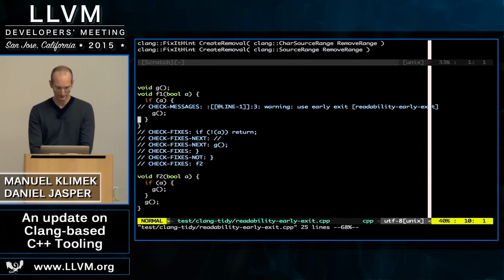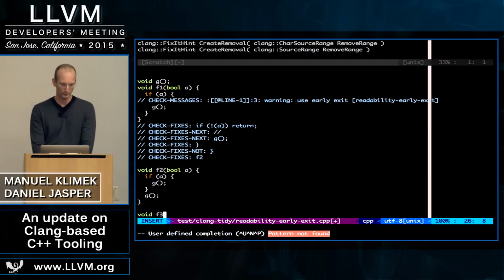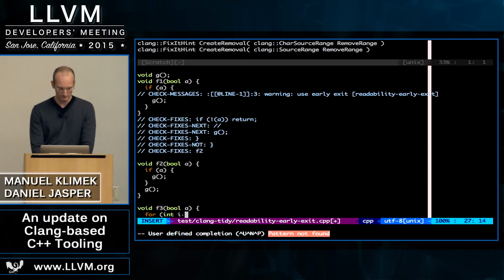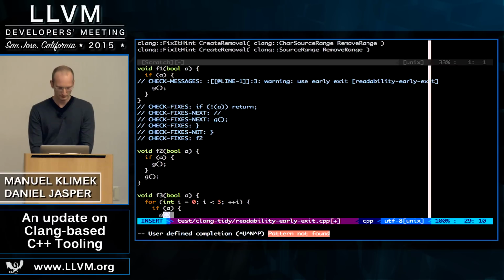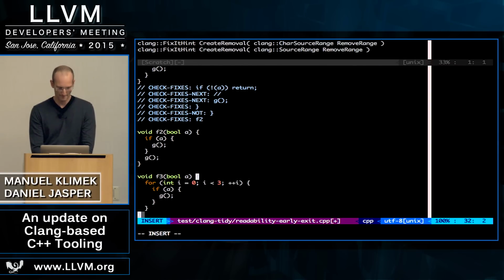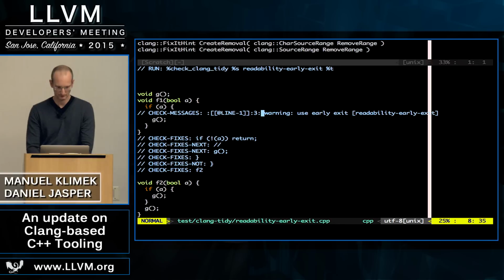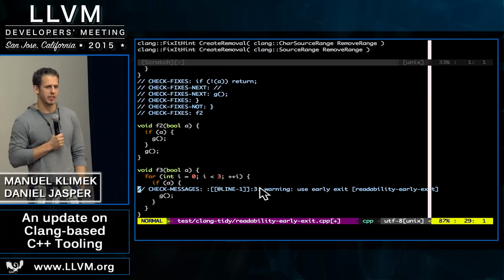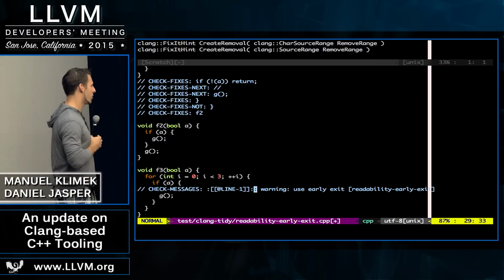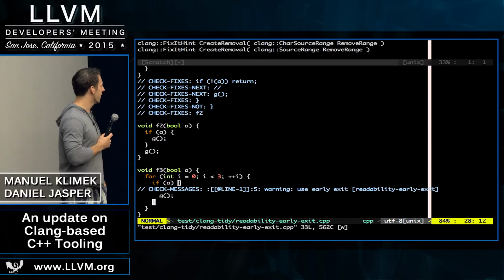Cool. So let's look at our tests. What else could we do here? Well, early exit in function is nice, but we also might want early exit in loops, right? We might want something like, well, stack a bool. What also helps to think about test cases is to run the actual clang-tidy that you've just generated over some actual code, and then you'll quickly find cases that you will either want to refactor in a different way or don't want to refactor at all. I think we're going to see that in a bit.